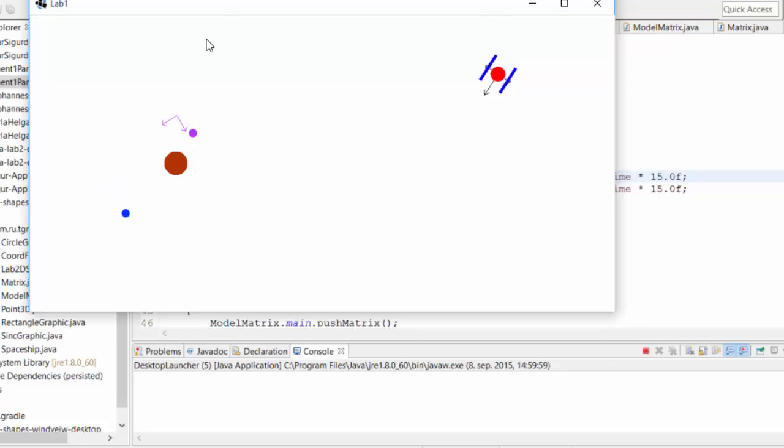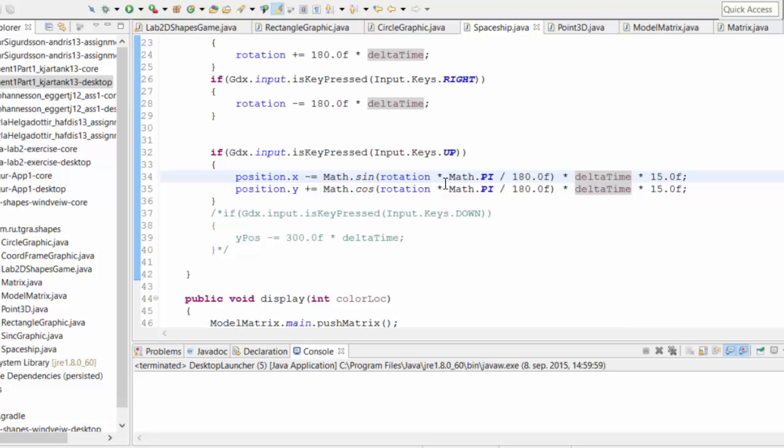Okay, so now the rotation happens and the forward movement is added to that. Each frame I'm adding delta time times 15 in that direction. We're basically building a vector with this direction; without the delta time and 15, it would be a unit vector. X and y being sine and cos, that's a unit vector. Times 15 makes it a vector of length exactly 15 in the same direction. Times delta time gives us the fraction that we should move inside this frame. So that's the idea of actually doing the motion. Is everyone cool with that?